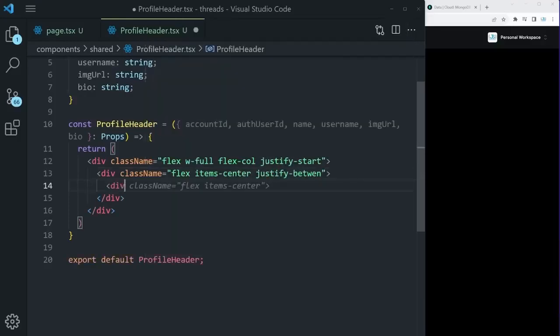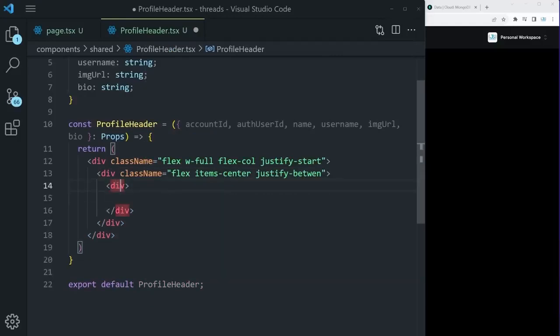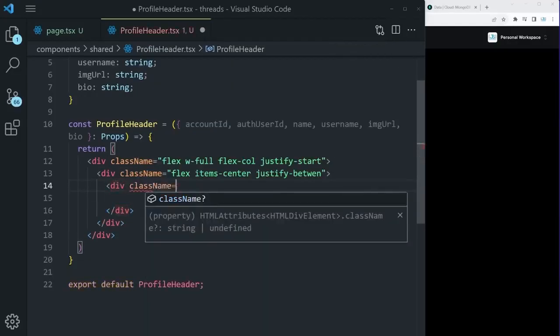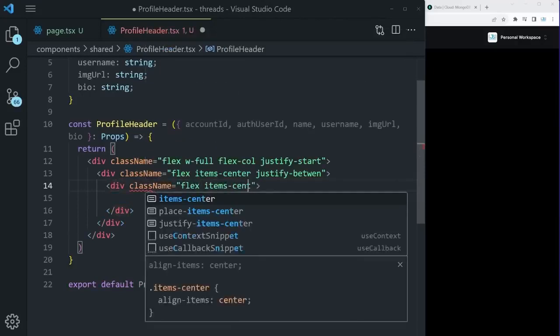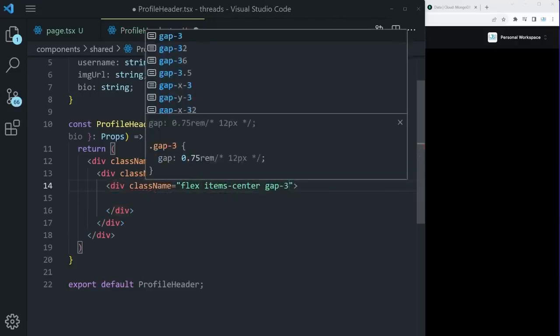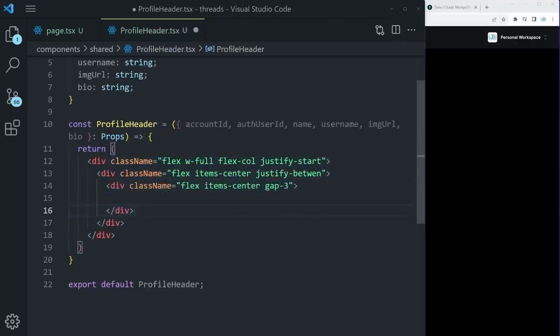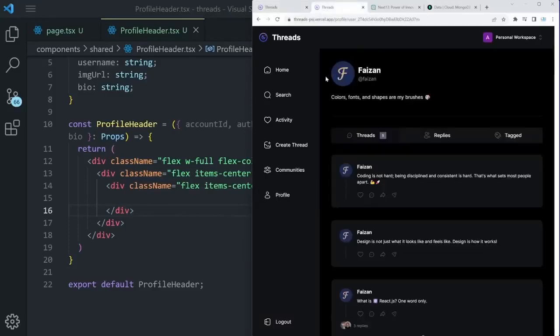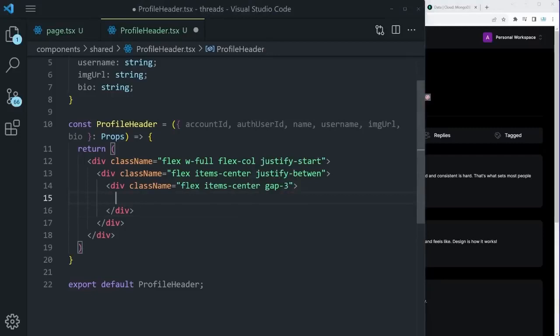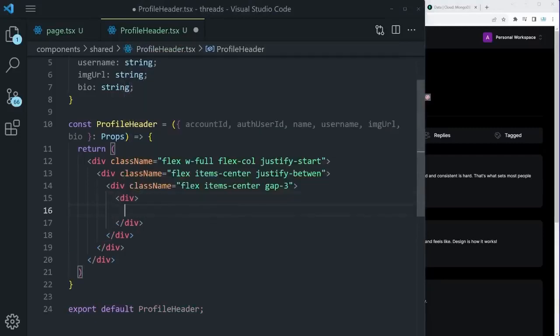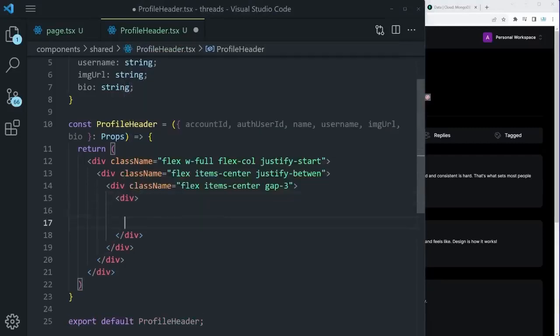And within it, we can have another div that's going to have a class name equal to flex, items-center, and gap-3. You might be wondering, why do we have so many divs? But this is just to create the desired structure. We have to have a structure for the image, and then we put the username and the name side by side, and then the description or bio below.